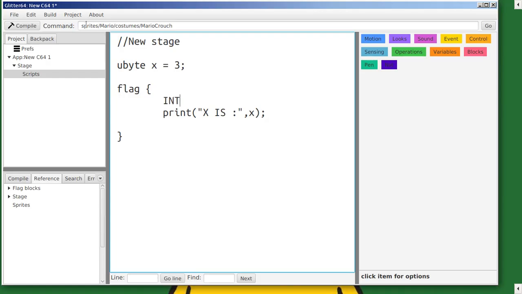You can do local variables, but it doesn't support it, and you can do things that aren't supported on the Commodore 64. So at the moment, we have to go back a few steps here. There are only two types of variables that you can do at the moment, and those are unsigned bytes and unsigned ints. So you could go uint. But you can do at least a couple of the loops. You can do repeat 5, and then we can do x equals x plus 1.